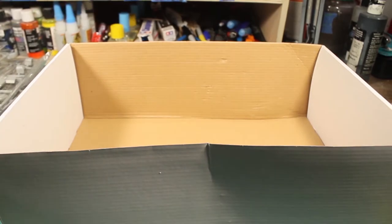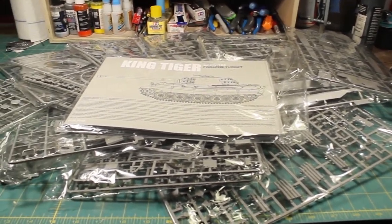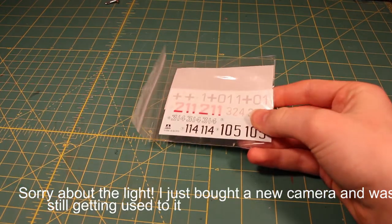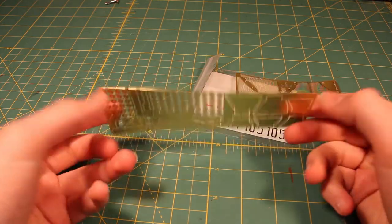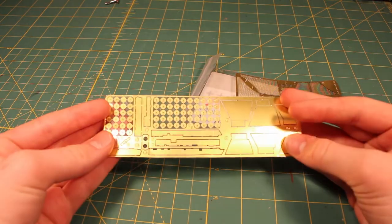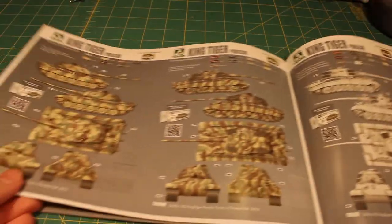And even though there were so many parts, I must say that each of the sprues were very detailed. I was very surprised with the amount of detail on the sprues. I was expecting them to be lacking in detail and have a lot of flashing, but there really wasn't. So I was very pleased with that.